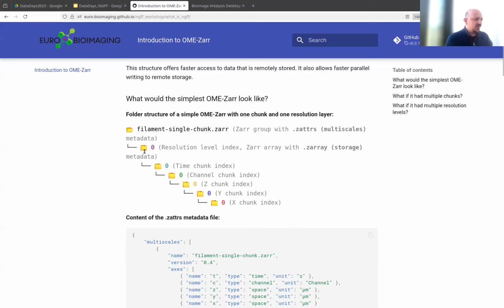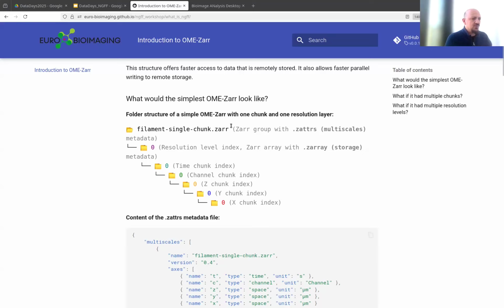Then you would have just one file sitting here, in the first array of the first resolution level. That's also allowed in the specification, but it's not recommended because very often in file systems, the nested directory structure is more performant.